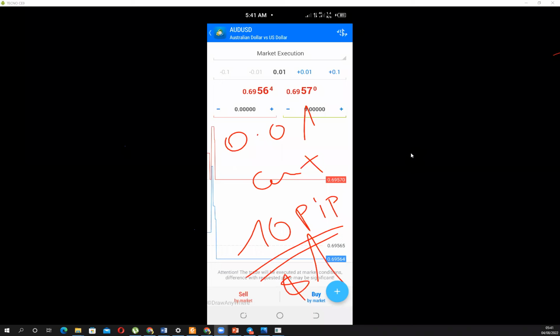So selecting your lot size will now have to do with your capital. The person that has a greater capital, the bigger the lot size. The person with a smaller capital, the smaller the lot size and the smaller the gain. So with time, you now understand that selecting the lot size for a trade will depend on your account size, and that will have to do with risk management.